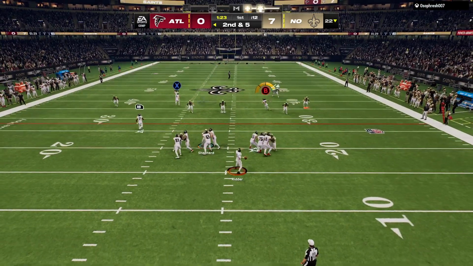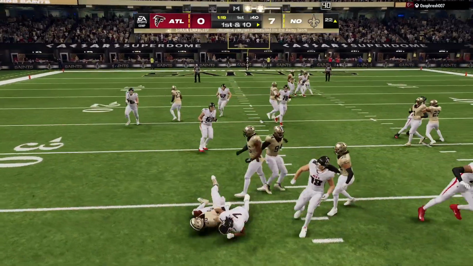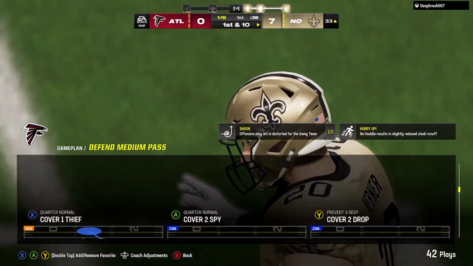Looking to throw it here. Ritter. Oh, and his early struggles continue. Here's another one intercepted. Picked up by Pete Werner. And he's able to get it back to the 33-yard line.